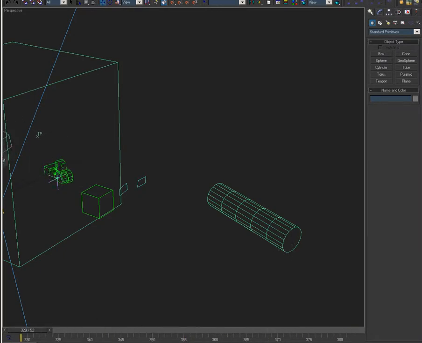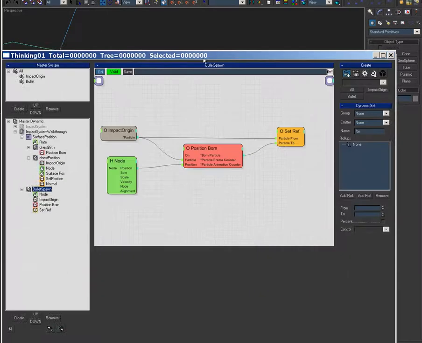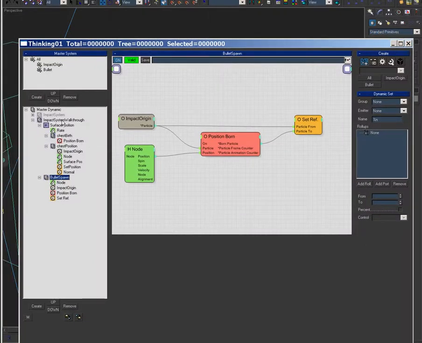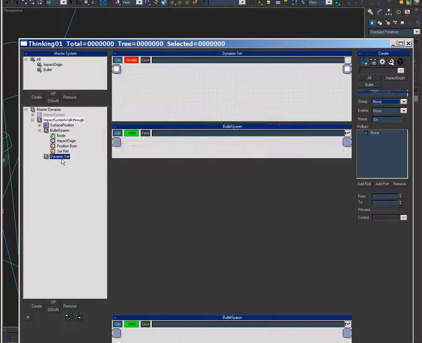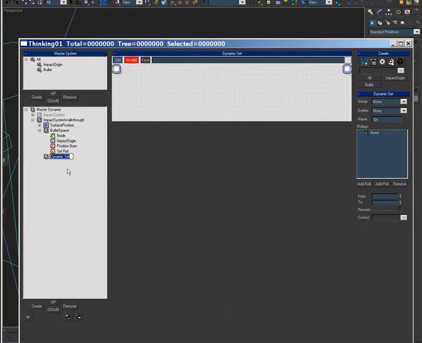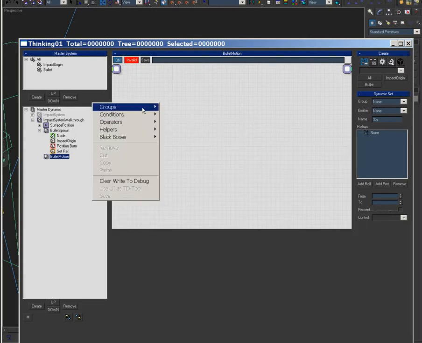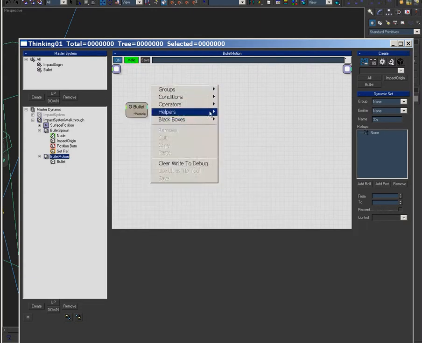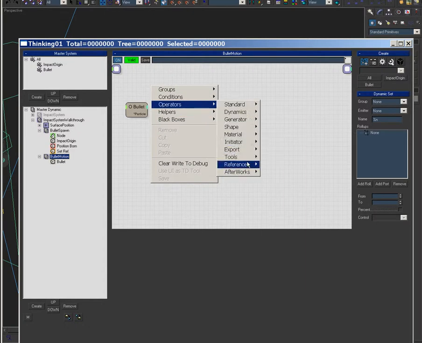So now what we've got to do is bring them to their point. So we'll go bullet motion. Let's grab the bullet. Let's look at its reference.